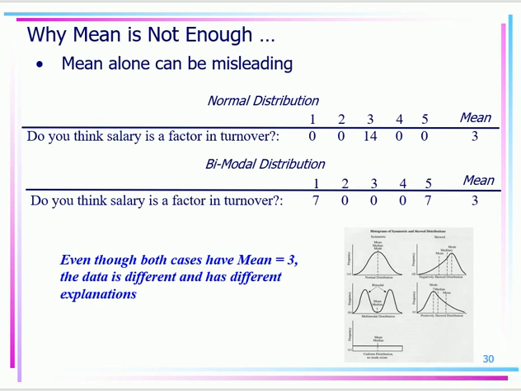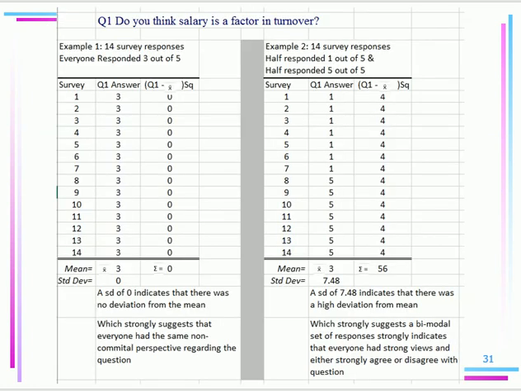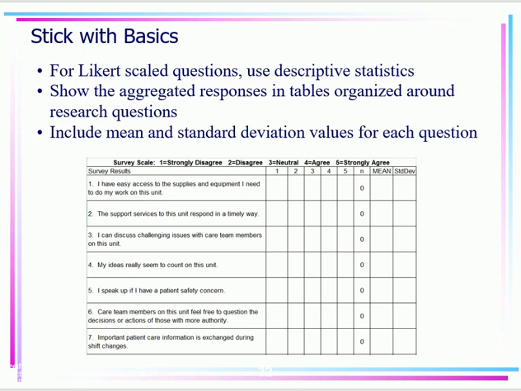In both cases, you have a mean of 3, but in one case you have a nice normal distribution, kind of a spiked mean. In the other case, it's bimodal, right? And so you can sort of see here the 2 different examples. I had a standard deviation of 0. There's no deviation from the mean, whereas on the right-hand side, I calculated a standard deviation of 7.48, which indicates there's high deviation from the mean. And so that standard deviation is useful. 0 means it's clustered in the center. A large number means away from the center, right? So it's high standard deviation. Anyway, stick with the basics.